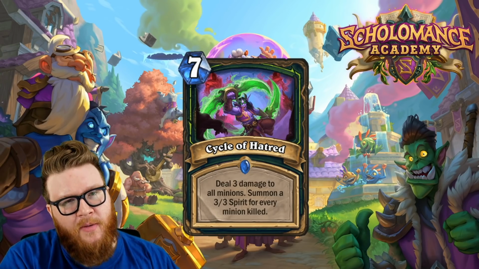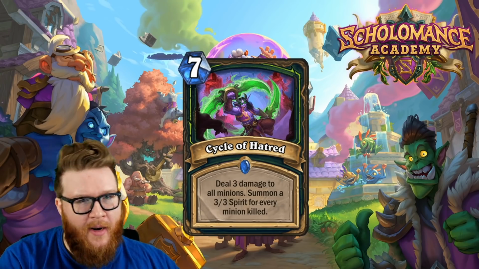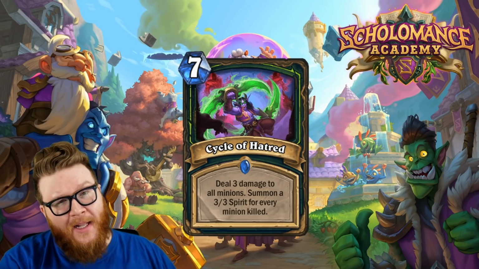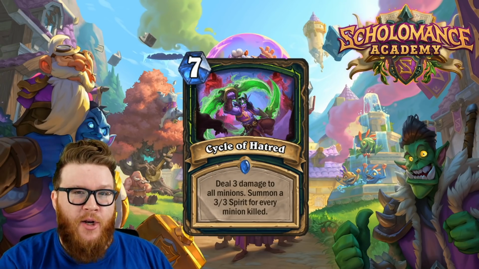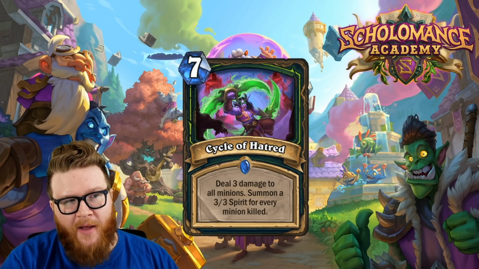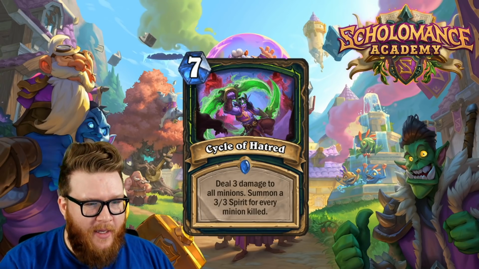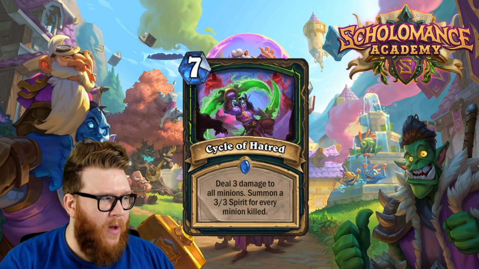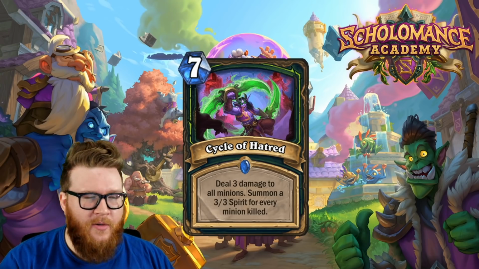The challenge for me with Cycle of Hatred is that it's a really expensive swing card at 7 mana. That's huge, particularly because I don't know if 3 damage is enough by the time you get around to turn 7. Your opponent's going to be summoning bigger stuff most of the time. And as we currently see it, the big reloads, the big wide token boards are coming down sooner than that. They're hitting turn 5, turn 4, turn 6.